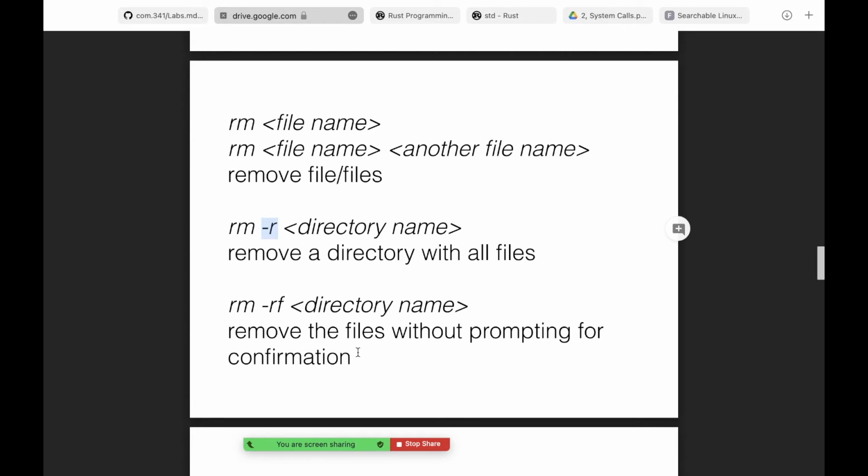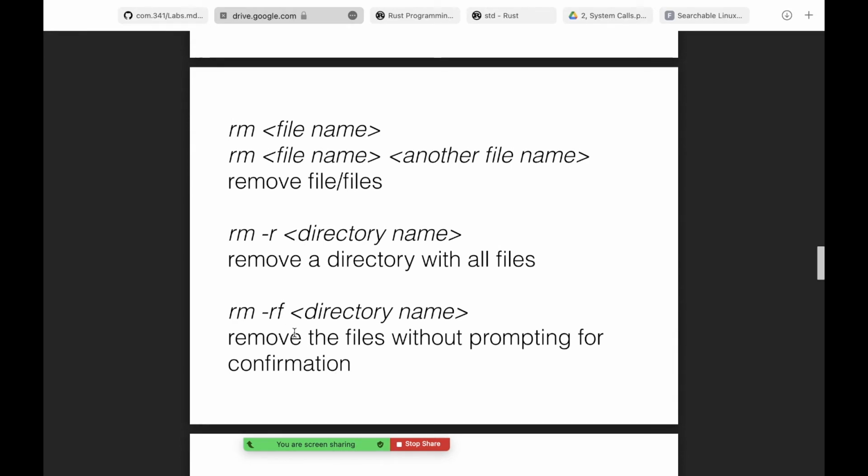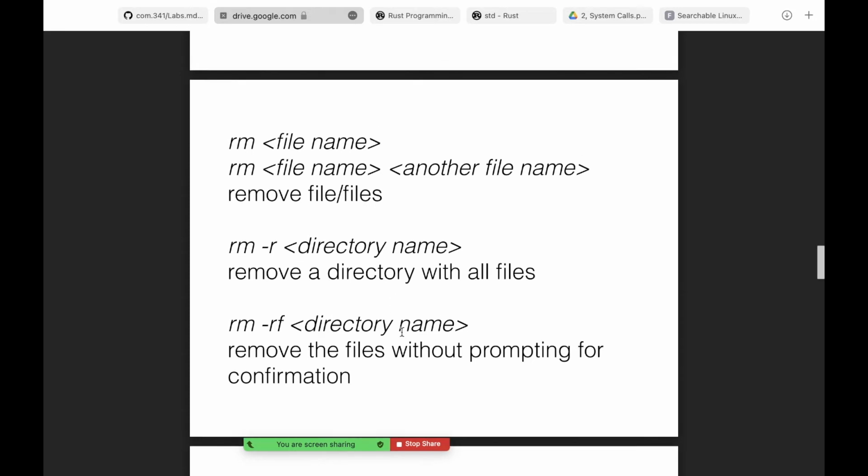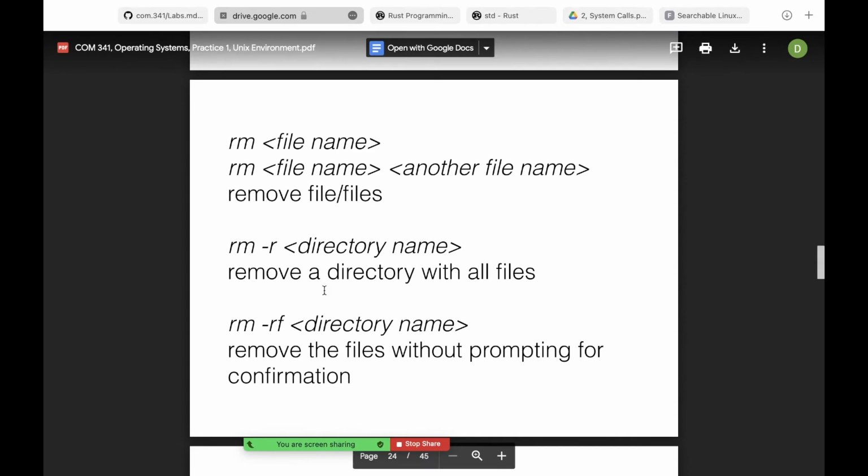And if you don't want to answer any confirmations, you can also write the force flag, the f flag. But with that flag, you should be very, very careful, because it's very easy to make a mistake, mistype some file name or directory name, and remove files that you actually need. It's very hard after that to restore these files, nearly impossible. So be very careful with this command.